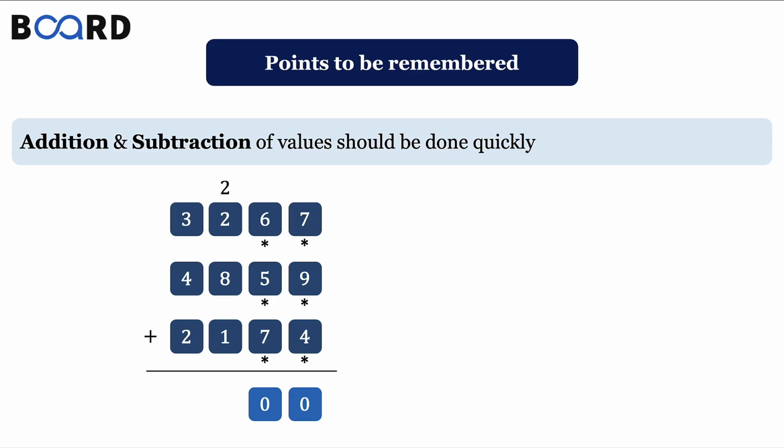I'll repeat the same thing again. 21 plus 8, 29, plus 40, that's 69, plus 2, 71, plus 30, 101, plus 2, that was carried forward, so 103. So 10300, that has to be the summation of all these 3 numbers, right?